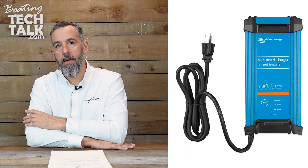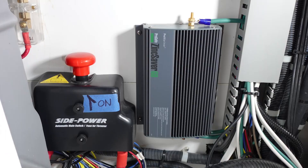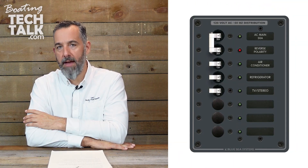You choose to not use 120 for anything except to potentially run a battery charger. The good news with battery chargers is they can actually be run on different frequencies and different voltages. They're pretty much one of the very few devices we have on boats that can do both — take a high range of voltage and also take a frequency range. So you end up with a battery charger connected through an AC system built for North America. ELCI, galvanic isolator — not crazy. A dedicated AC panel whose whole purpose is just to power a battery charger.